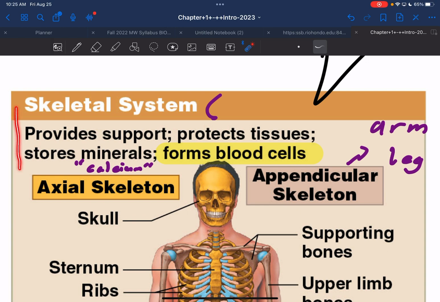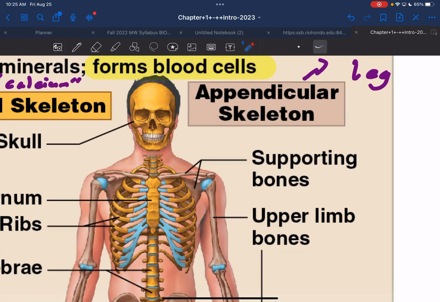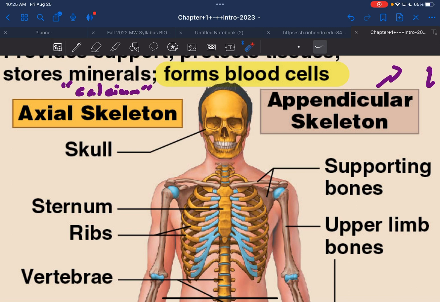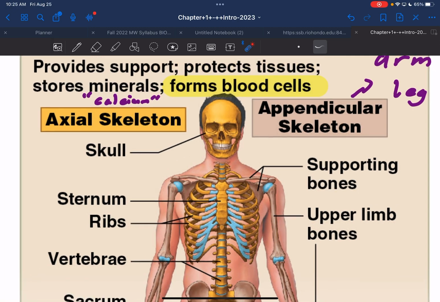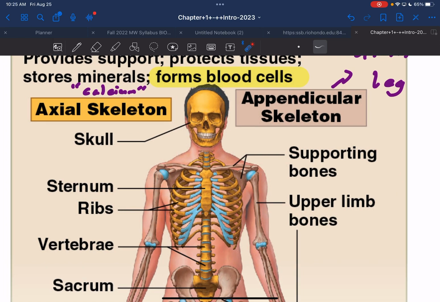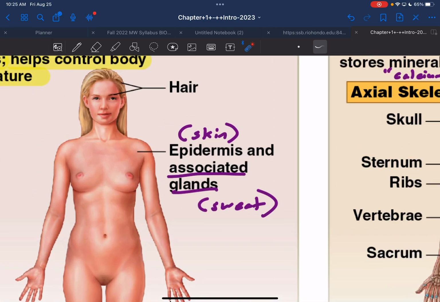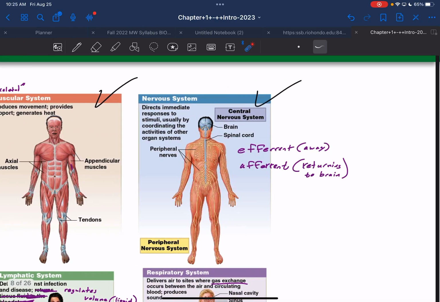For now, I just want you to know what the skeletal system is for, what it does, and know what I'm talking about. Because, for example, is the heart part of the skeletal system? No. Is the heart part of the integumentary system? No. Are blood vessels part of the cardiovascular system? Yes, good. I know we haven't gone over that one, but that's a pretty common one. And a common one for this one would be the bones are part of the skeletal system. Nice and easy, right? And for this, hair, nails, and skin, what system do they belong to? Be able to just know those. Know them simply.